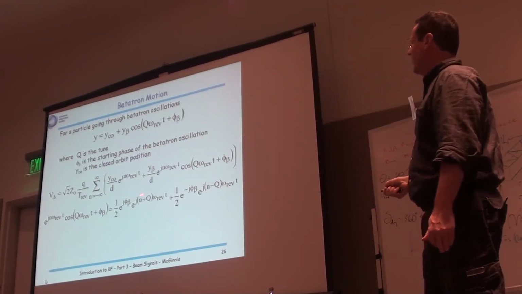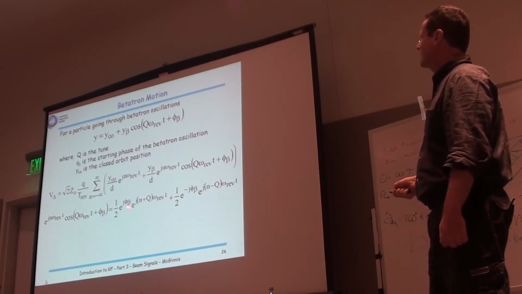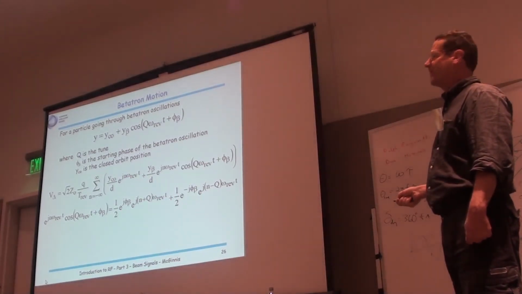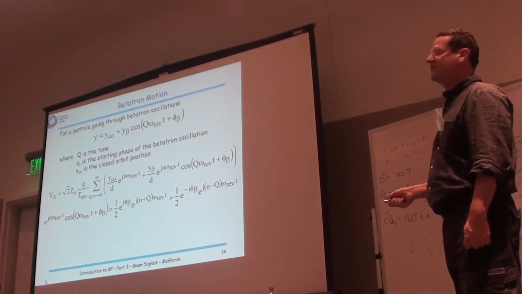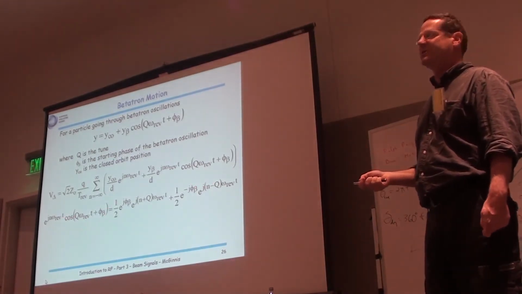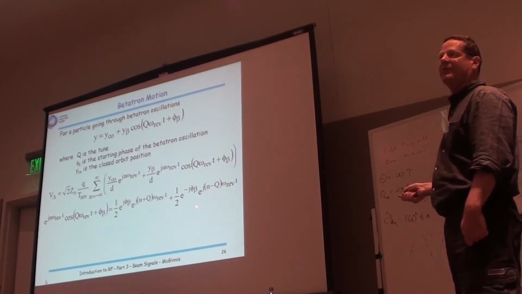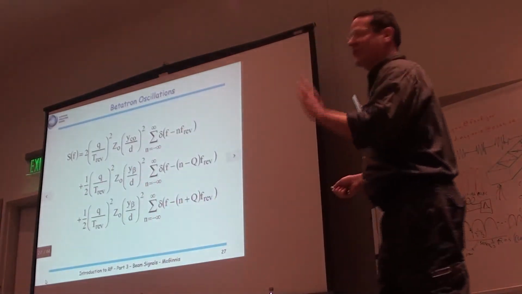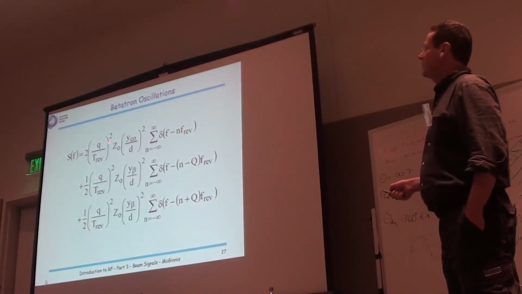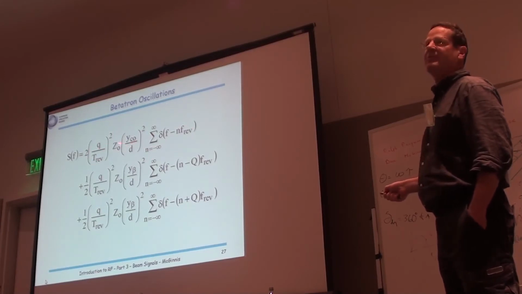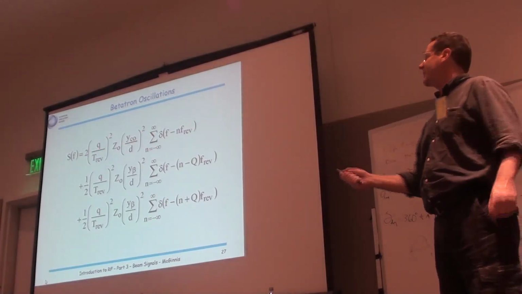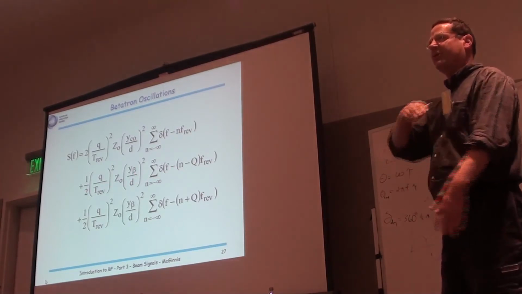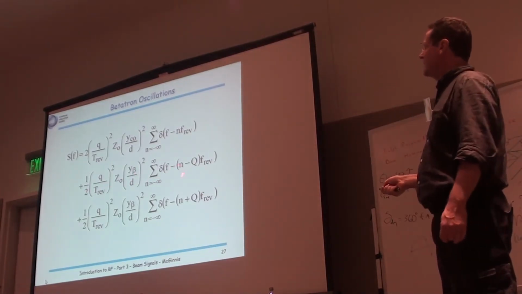So if I do all this expansion here, I basically get an n plus q line here, and an n minus q line over here, okay? Because I can take the cosine and write this as e to the j omega t plus e to the minus j omega t. So I get an n plus q over here and an n minus q there. So the spectral density for a single particle: this is the carrier line, these are the revolution lines right here, and that's just given by the closed orbit. The beam is off-center through the pickup, and it doesn't change. But on the other sides, because the particle is wiggling around the machine, I get an n minus q line and an n plus q line.